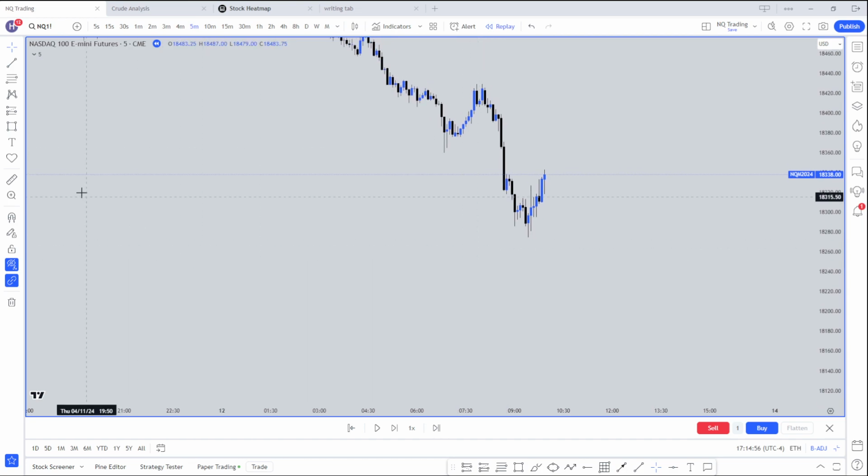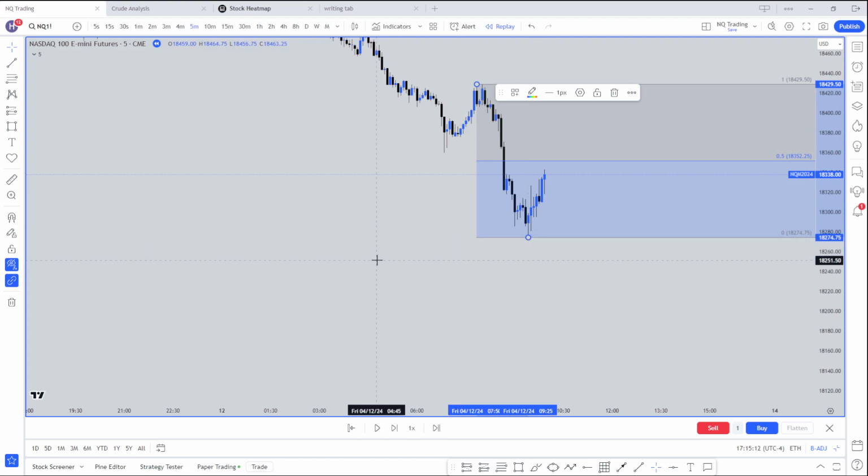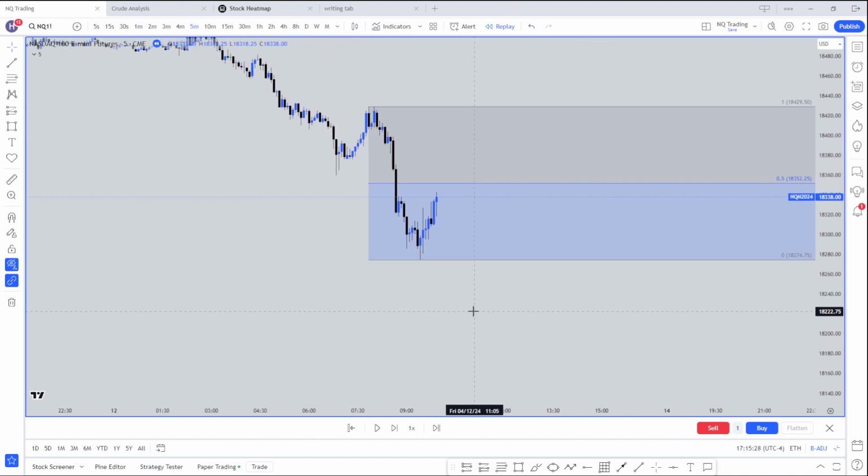So in essence, and by the way, sometimes the dealing range appears to not work, but sometimes you just need to look at the bigger picture. You may see that it didn't work, but if you look at a different time frame, you'd go, oh, this dealing range was satisfied. It went into a premium on a lower time frame, or even a higher time frame, and that allowed them to buy at a premium before they took it down.